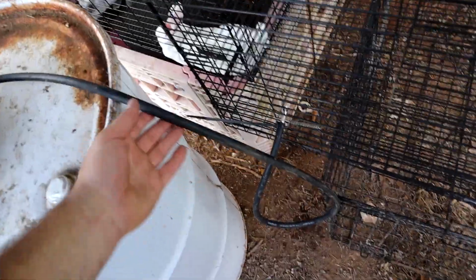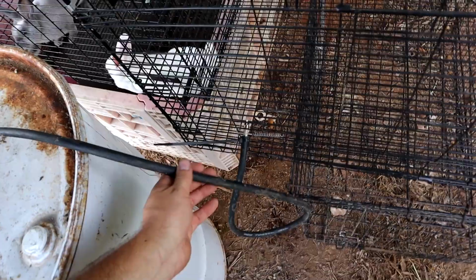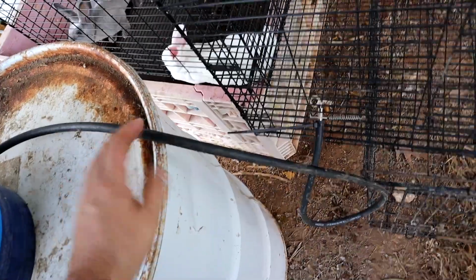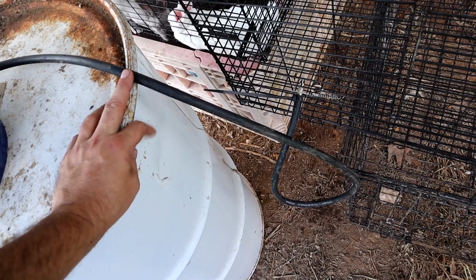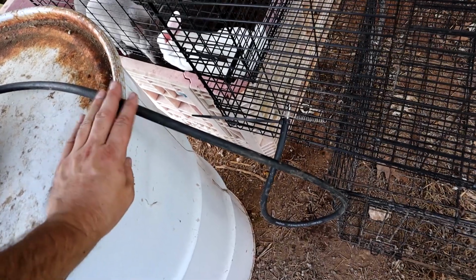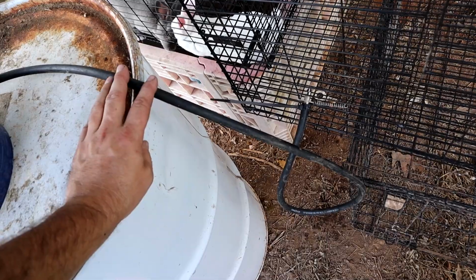A clear one will do. The only problem with clear ones is they grow algae on the inside a lot faster than the black ones. The black ones will still grow it over time. All you got to do is just put some air in there and blow it out, rinse it out with water. But you're less likely to have to do that more often with a black one versus a clear one. So that's why I bought these ones.